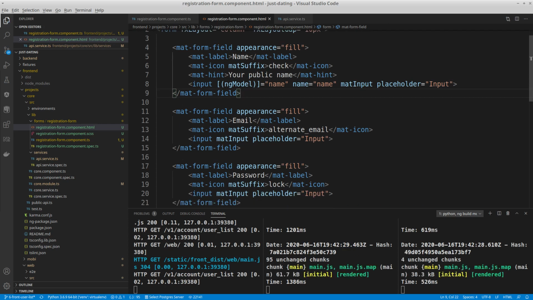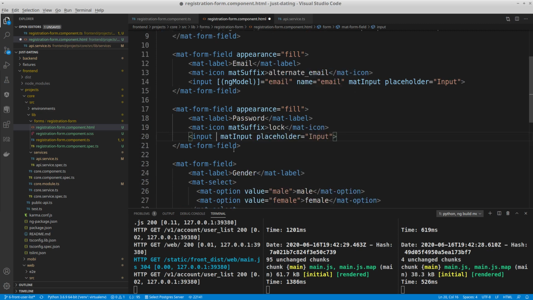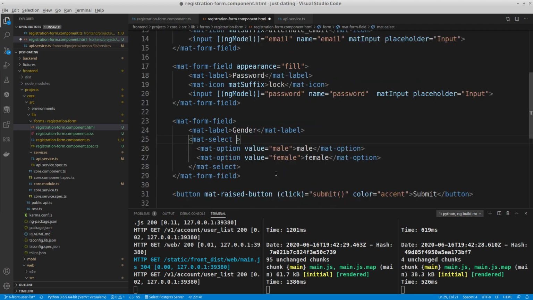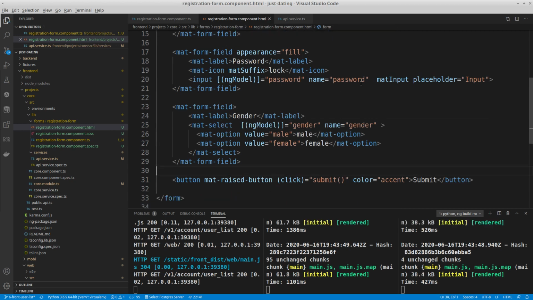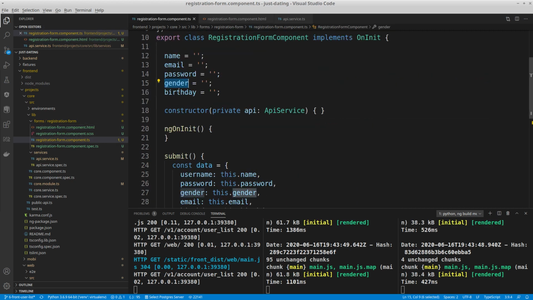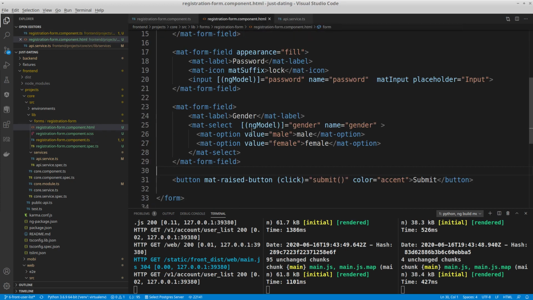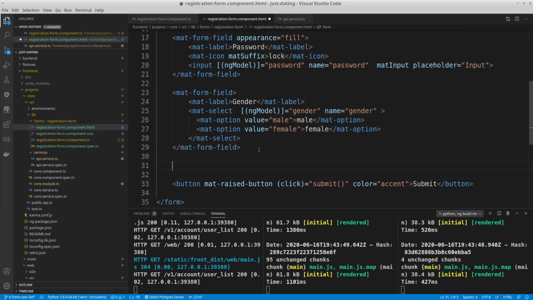And then do the same with the email, with the password, with the gender, and I completely forgot about birthday, right? So, we can put the special tag, date picker.